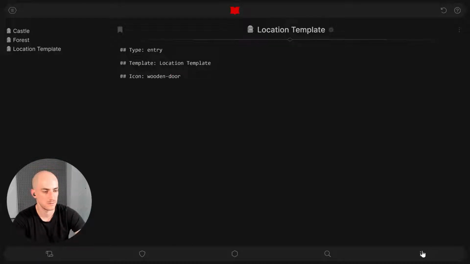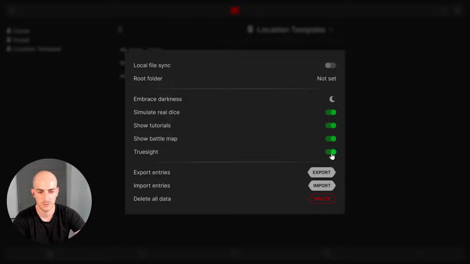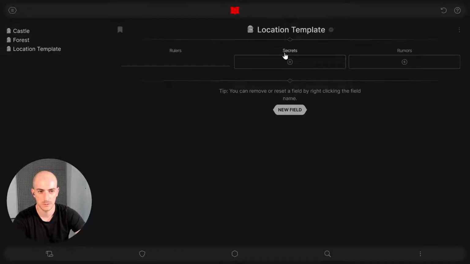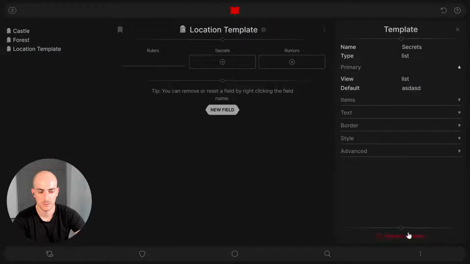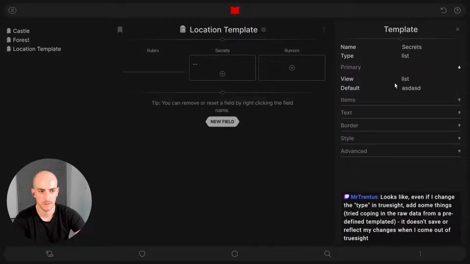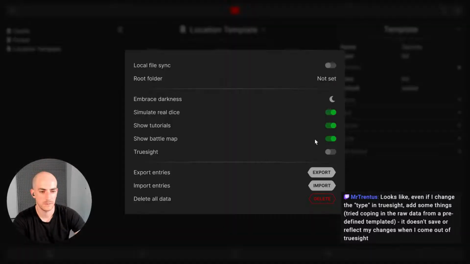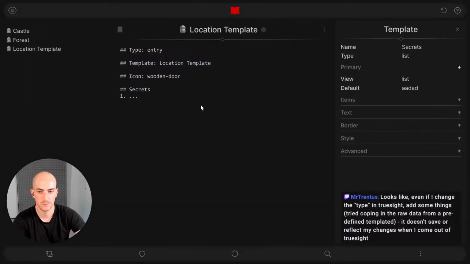Okay, that's actually strange. The default is not... It should be.